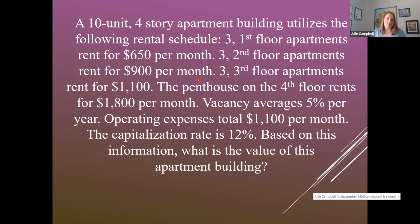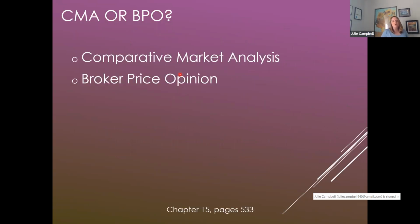So remember, the sales comparison approach and the income capitalization approach are tools of the appraiser. In this class, we're not discussing the cost approach. The cost approach, you'll remember from pre-licensing, is the third method that appraisers can use. We're not getting into that one in this class, but just remember that it exists. The ones we talked about were the sales comparison approach and the income capitalization approach. Appraisers' tools. Let's bring this home to me and you. We do CMAs or BPOs. I'm not finding value. I'm finding probable sales price, and I'm using the information, the check boxes and MLS, to help do my CMAs or BPOs.